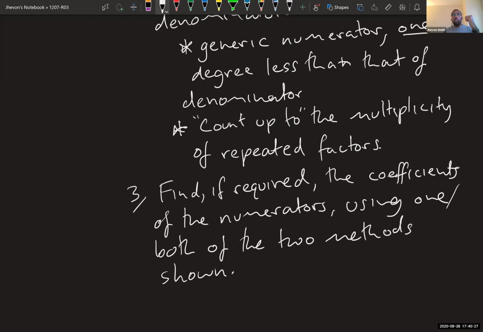One method was, once you write something with the breakdown, you multiply both sides by the denominator of the big fraction. This will clear all denominators, and then you plug in convenient values of x to solve for the arbitrary constants. The most convenient values are the ones that will cancel all the arbitrary constants except 1, but sometimes this is not possible. You can just plug in a bunch of values where you have several arbitrary constants present, and then develop a system of equations from that. The second option is to expand all the parentheses, group the like terms of the variable, and equate coefficients, and you would develop a system of equations from that.